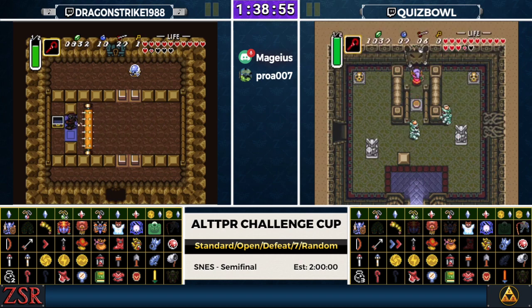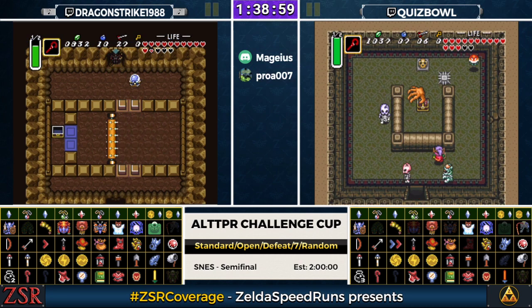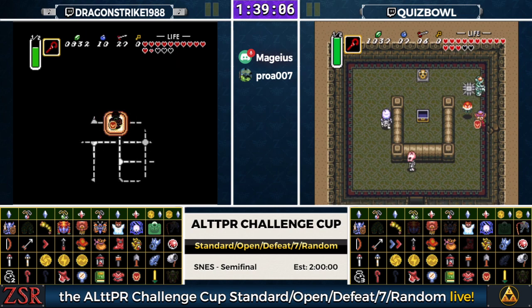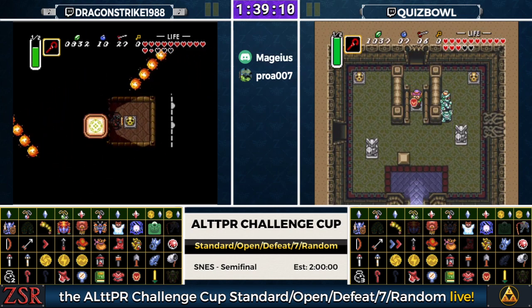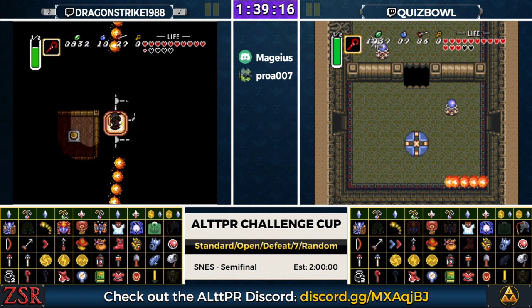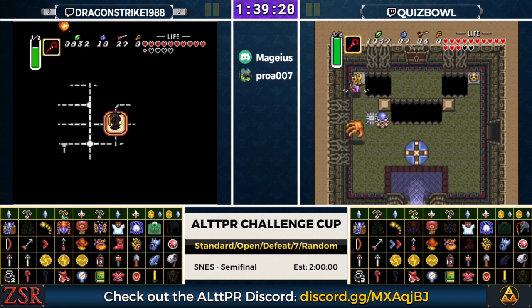And Dragon just got silvers. Yep. There's Butter. I think he's more amused than annoyed on that one. Yeah, he's doing the old-fashioned paranoia check.